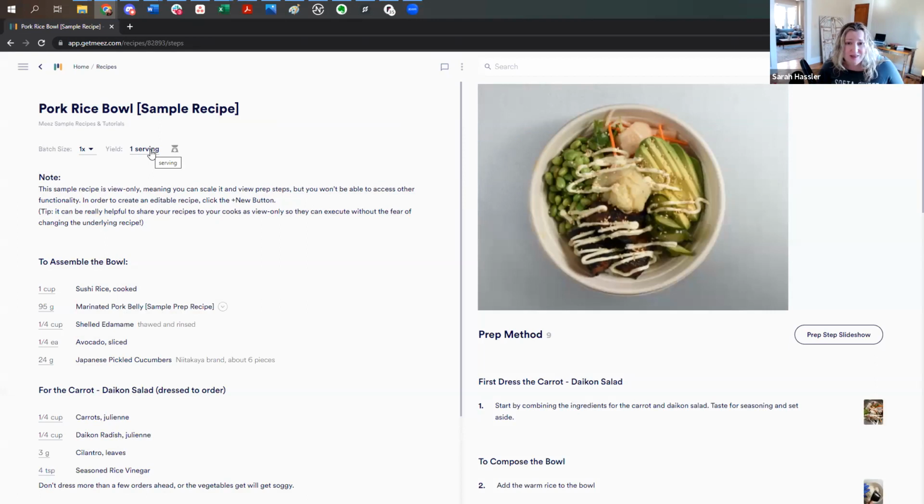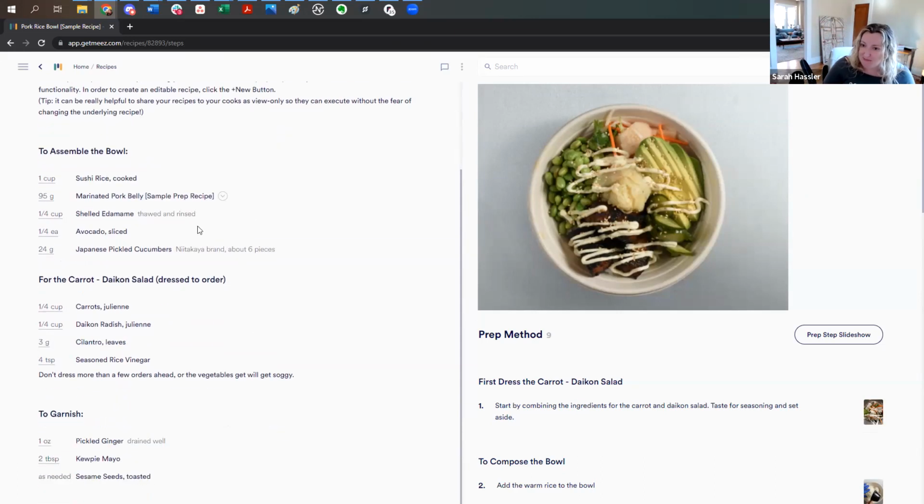Maybe we cook things in hotel pans or in deep third pans or whatever. What does that finished product look like? We try to help you write the recipes in a way to get you accurate costs, if that's a goal, but more importantly for production and plate training, to get you that end goal that you're looking for in the way that you would cook it in the kitchen.